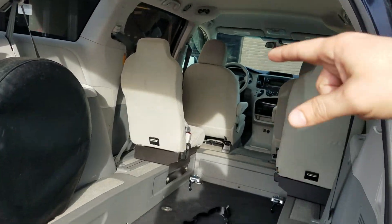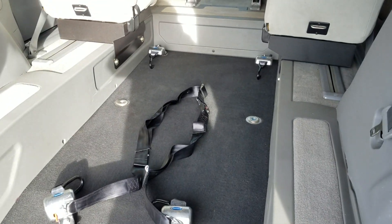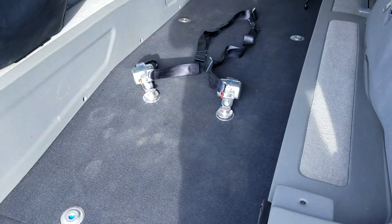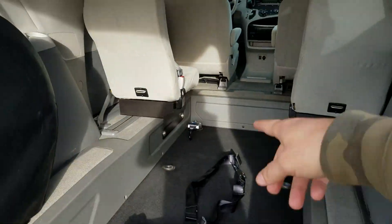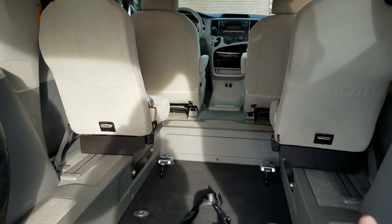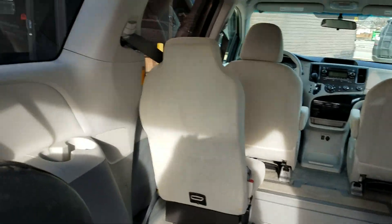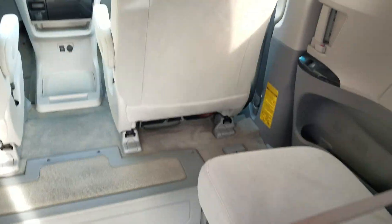There's about 55 inches of headroom coming inside the van, then about 57 once you're inside. You get eight tie-down points, and you can fit up to two wheelchairs at a time in here, or a gurney or a stretcher. There's 25 inches of room between the seats, so most chairs will fit up in between those. You also have your spare tire and upgraded Q-Straint tie-downs with seat belts.